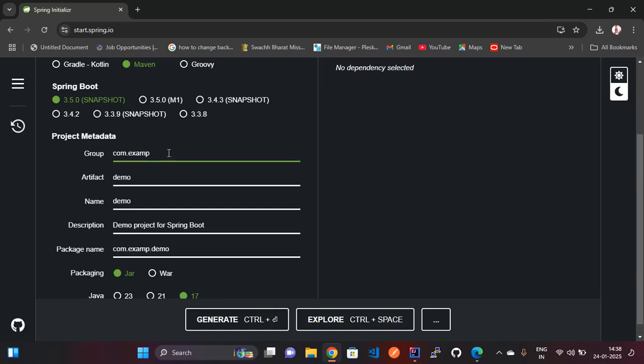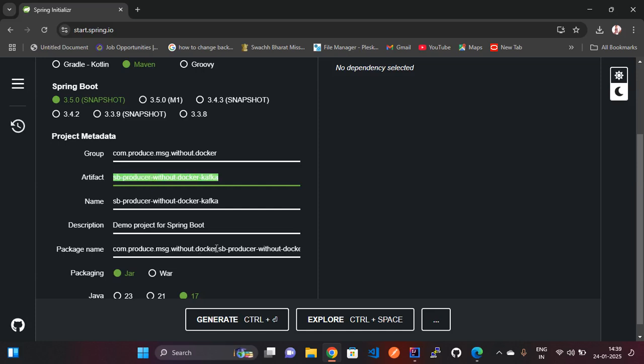Now let's define the group ID: com.produce.message.without.docker. Now let's define the artifact as producer without docker Kafka, and the name as Spring Boot producer without using Docker Kafka.